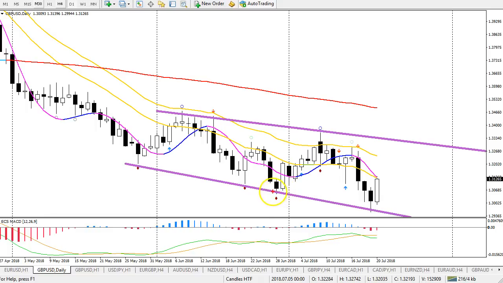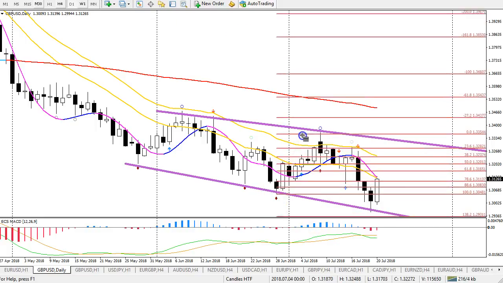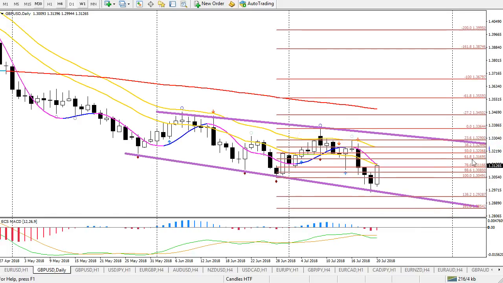So what could be taking place is that this is an A, or W, and this is an X, and up we go for a Y. Now, we did break this bottom, so some of you might be wondering, how is that possible? Let's put a fib from here to here. And you can see that as long as price stays above the 138.2 fib, it's actually possible that the price breaks this bottom, but it's still a correction.